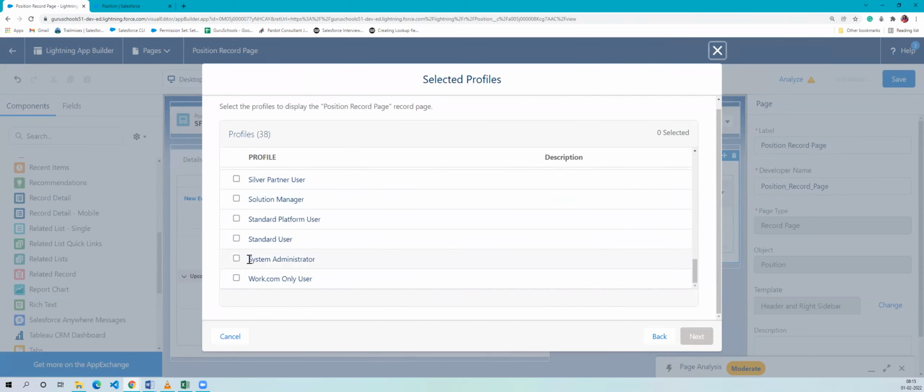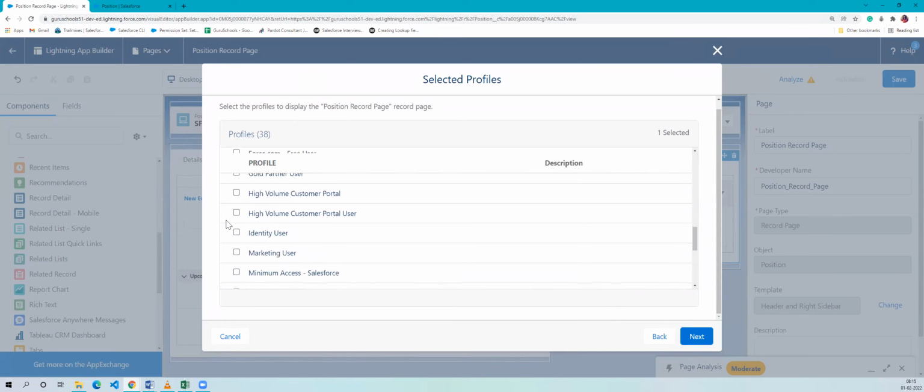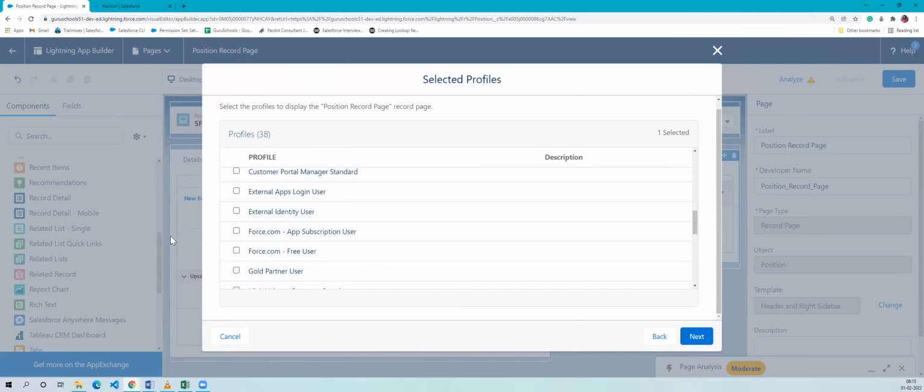Let's say my profile is a standard system admin profile, so I can select this one. If I click on next and save, meaning that only the users which are added to the system administrator profile, those users will be able to see this particular page layout, or sorry, lightning record page. Okay, only for recruiting app and only for master record type.